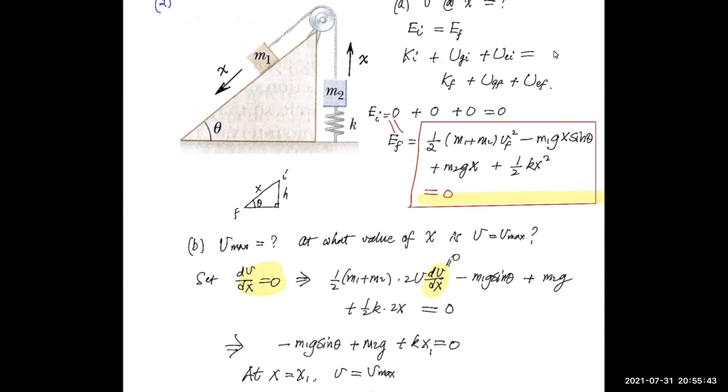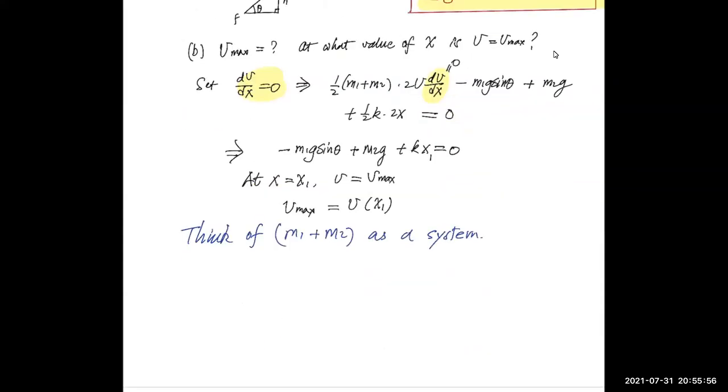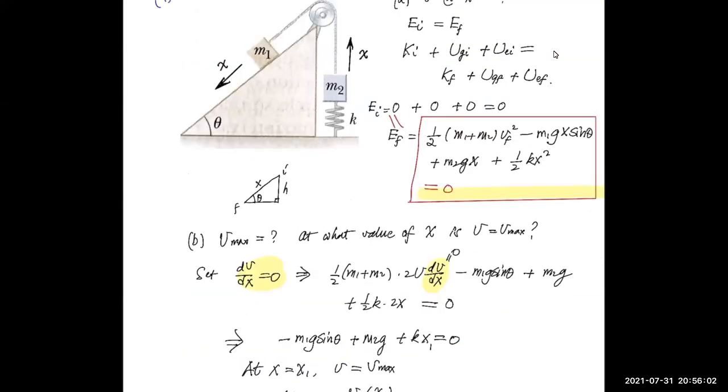So therefore, there's a component of m1g which provides a positive acceleration, but it's going to be resisted by the weight of m2 and also the force of the spring. Both of these forces will retard the motion. Okay, so the net force along the direction of motion would be a component of m1g. And what's that component, by the way? That is m1g sine theta. We all know that, right?